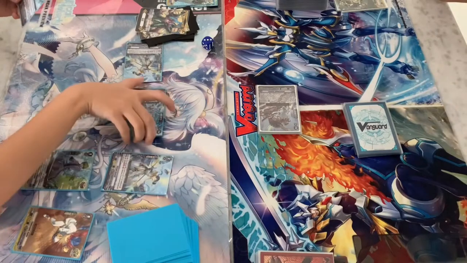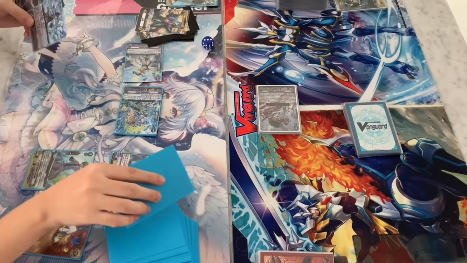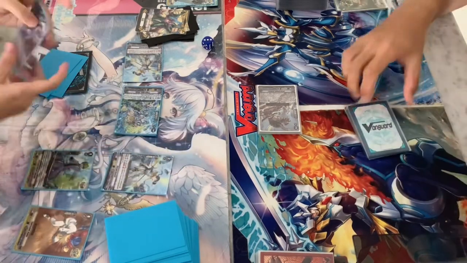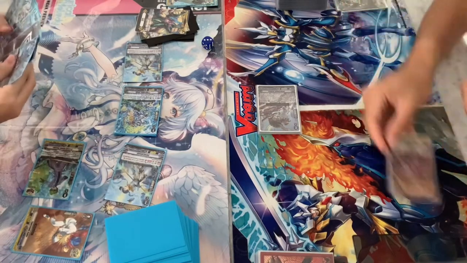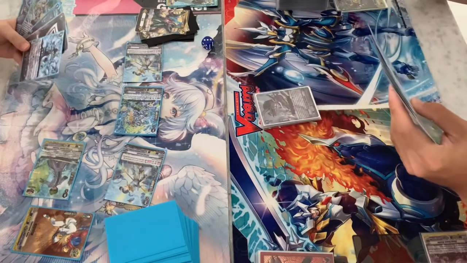Call. 9k. Vanguard. Trigger plus. Yeah, trigger plus. No trigger. 14. Let me check. Your turn. Draw. Power Vanguard. Draw. My turn, stand and draw.